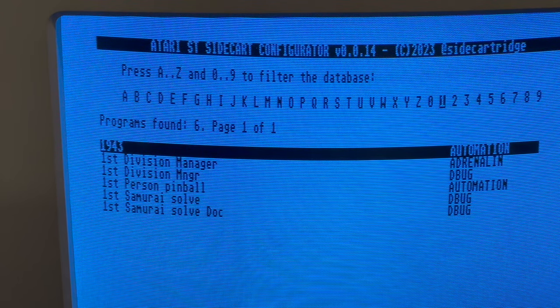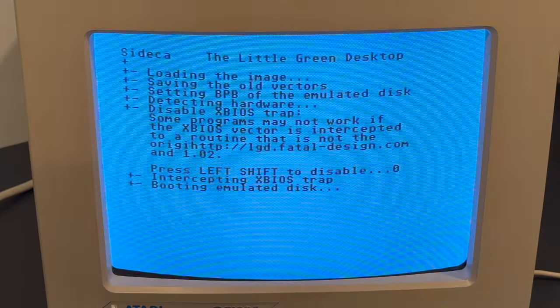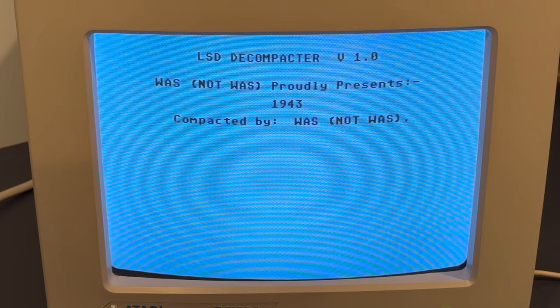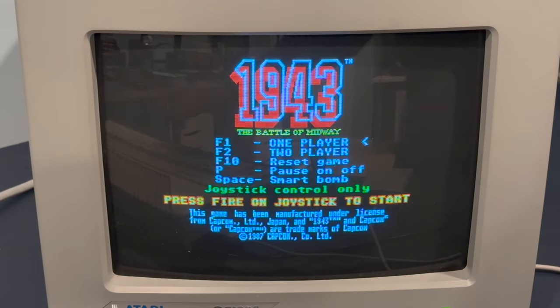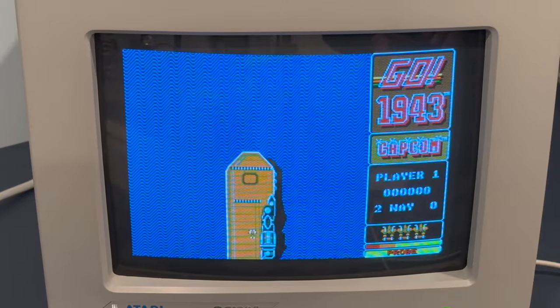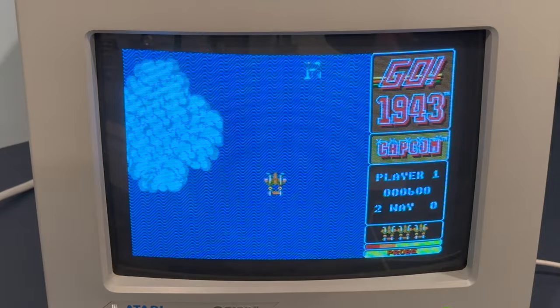So what it's doing is it's downloading that floppy image so you can then reboot your computer. So you don't even have to look for the floppy images, which is kind of crazy. All right, let's see if this one works. Oh, yes. It's working. Awesome.